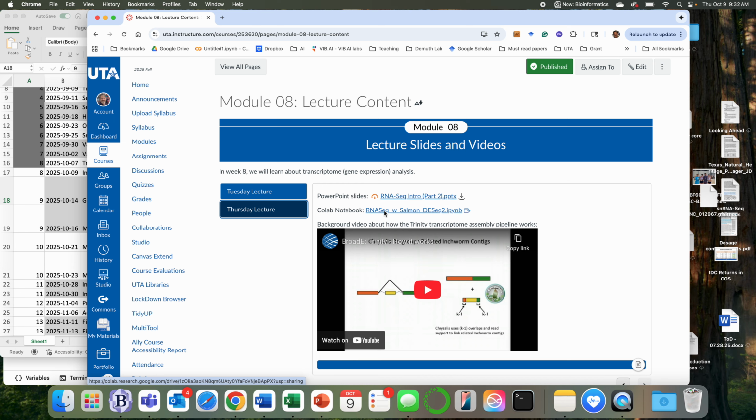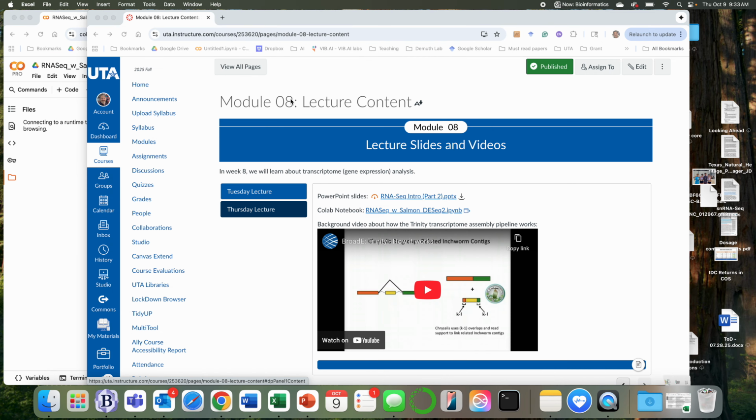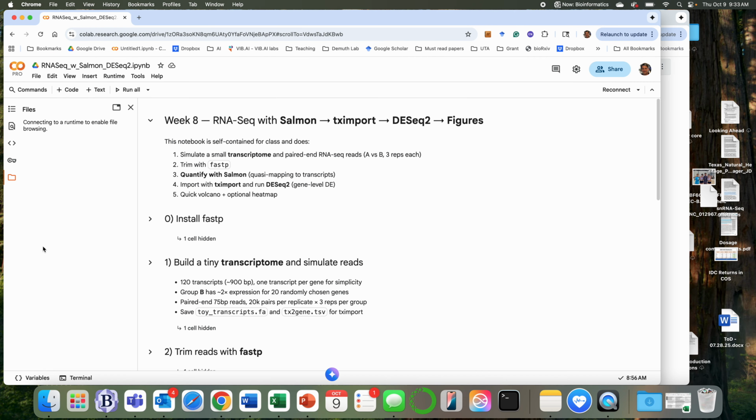One of the steps takes a few minutes, so we're going to start with the Colab notebook, and then I'll go back and complete the notes while one of those cells runs. And it's not even an interesting cell, it's just an install step. So go ahead and get that notebook. Let me go to it. When you get there, it should look something like this.